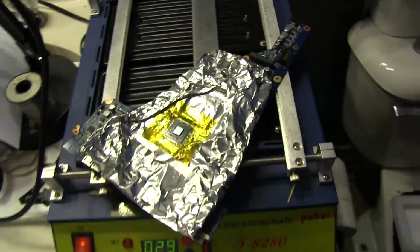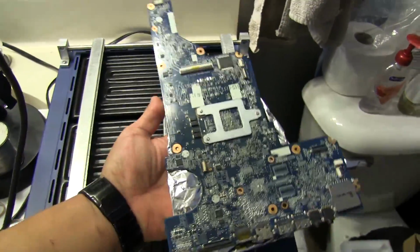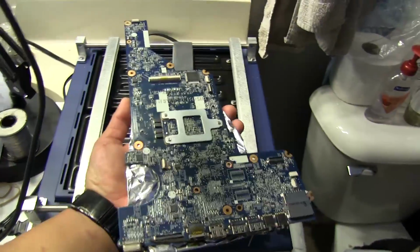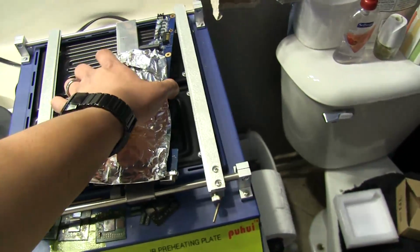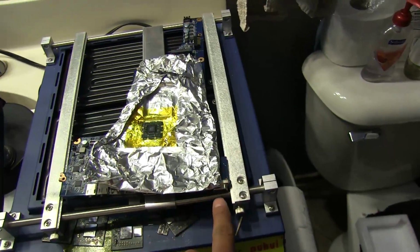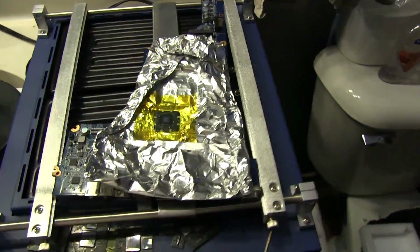Okay, a couple of things here that kind of suck. First of all, the shape of this motherboard is not square. As you can see, it's got this pretty odd shape, which is typical of a lot of laptop motherboards. They design them so that they fit in the crevices inside the case. So I've got to get this supported on the only edges I have, which is this side right here, this little edge by the VGA connector, and this other end here. However, that leaves me no support in the middle, which would cause this to sag a little.